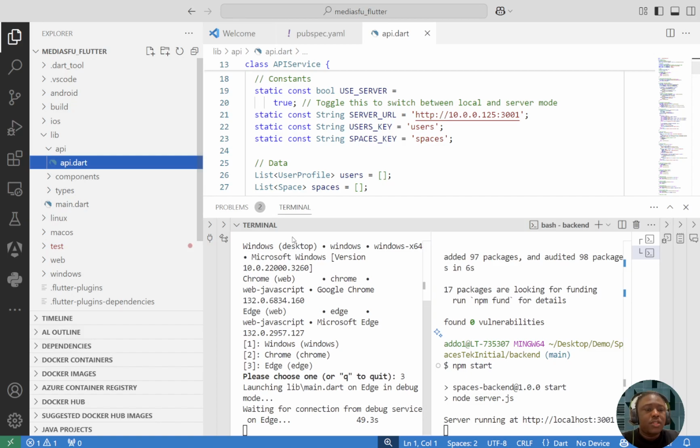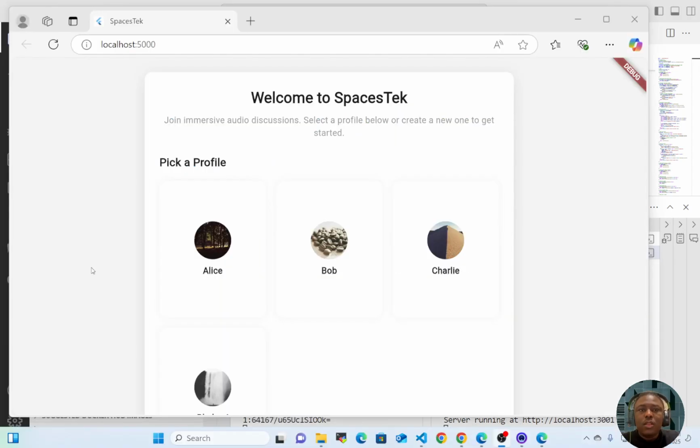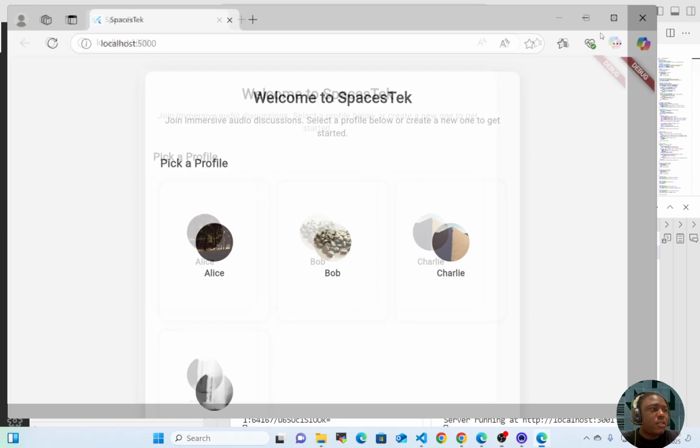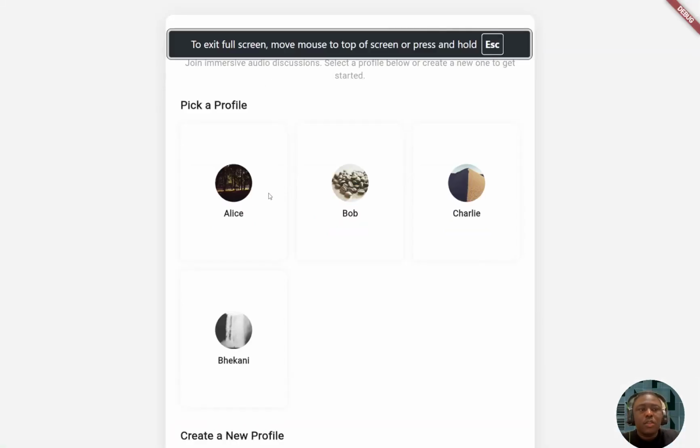Okay, so I'm currently just waiting for my Flutter to start. Okay, so we can see now that our application is opened and running on port 5000. Now, I'm just gonna pick one of these random profiles.